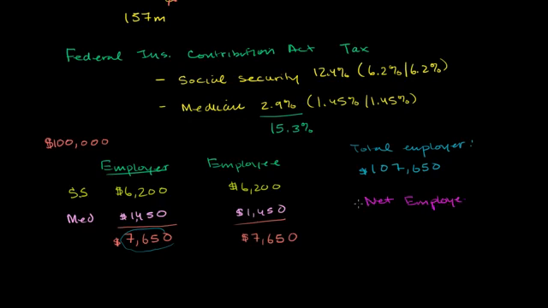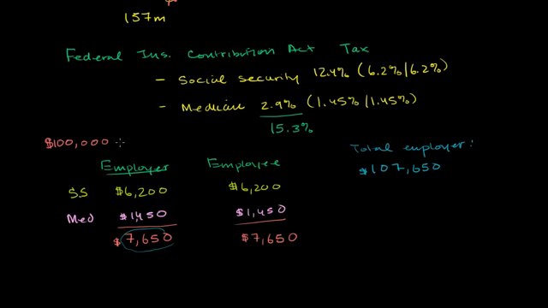I shouldn't even call it the net. This is what the employee's getting after paying FICA taxes: going to be the $100,000 minus the $7,650. But I won't even write that number down. I mean, what is that? That's $92,350, because that's before paying just the traditional federal income tax and the traditional state income taxes. So that's going to cut it down a good bit.